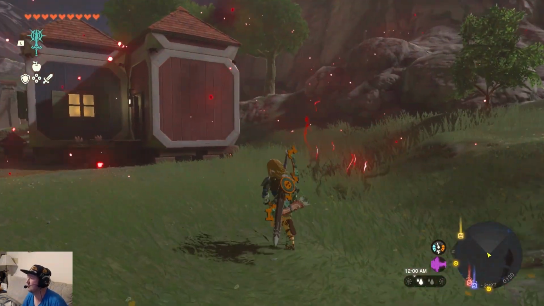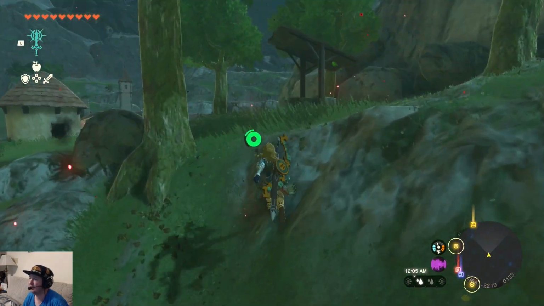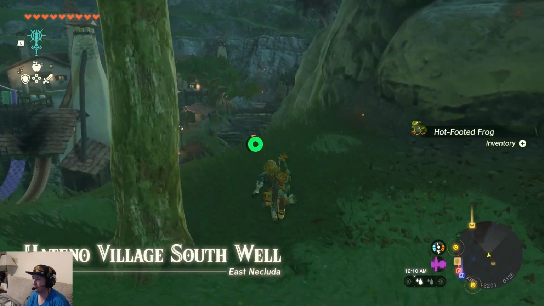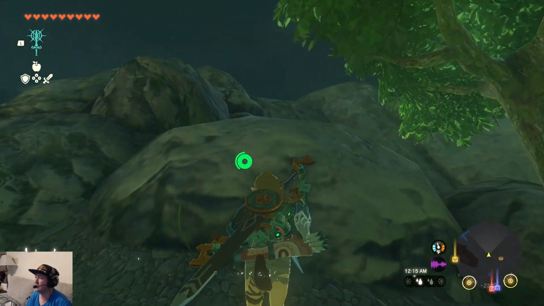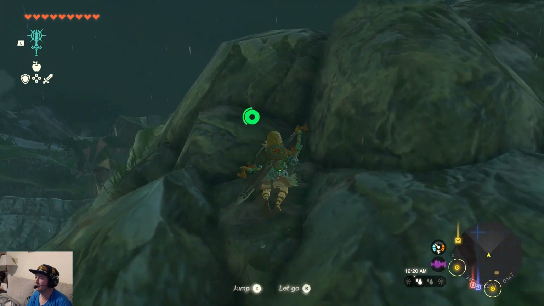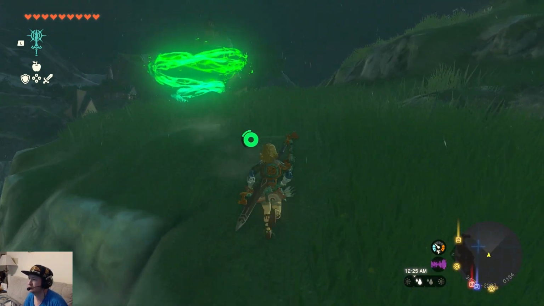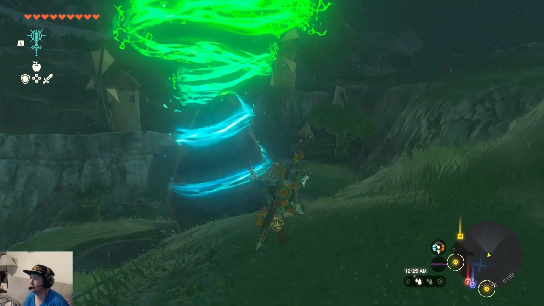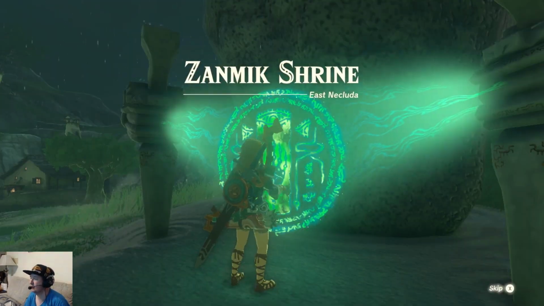If I wasn't trying to provide some more content, I'd probably rewatch that cutscene a lot, because I love the tone of it. Where did we see? Oh, there's the shrine. Oh, of course it starts raining now. But at least we only have little jumps here. The Zamek Shrine.